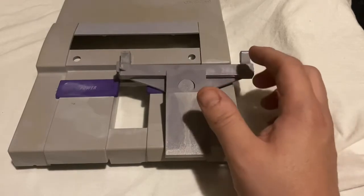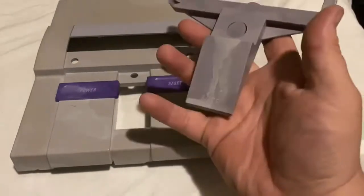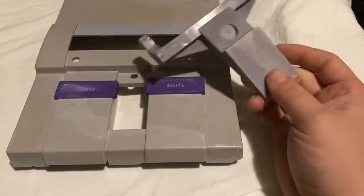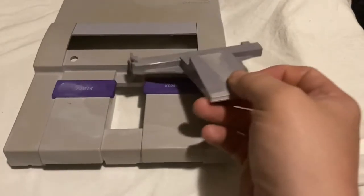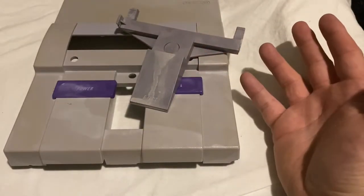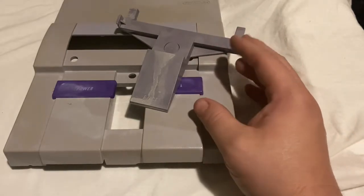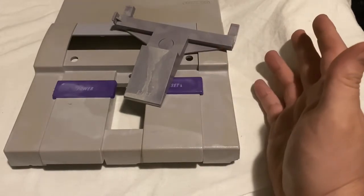So, as some people say, I ruin my NESs when I repaint them. Oh well, this one's already ruined anyway, so it's a good excuse, right? And by the way, I like repainting NESs and giving them different colors and stuff. I don't know why people say you're ruining it.